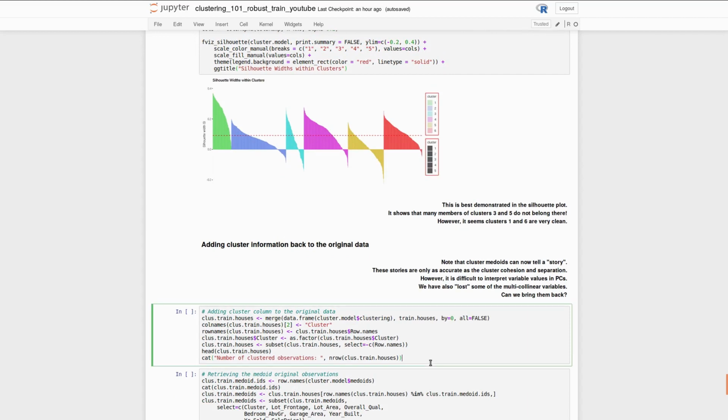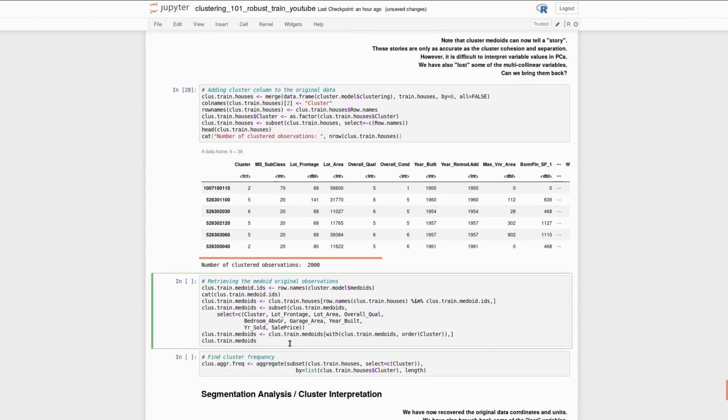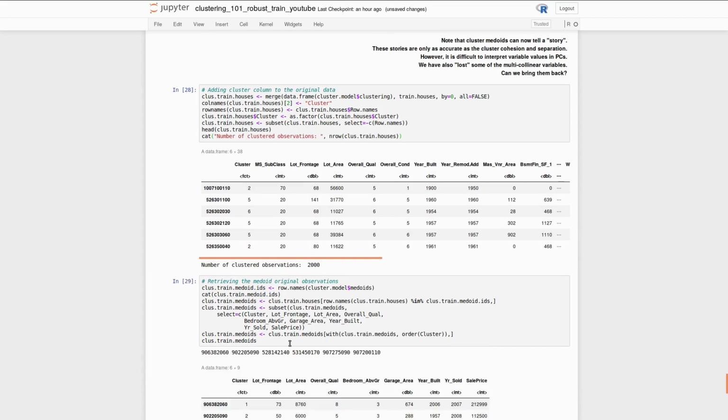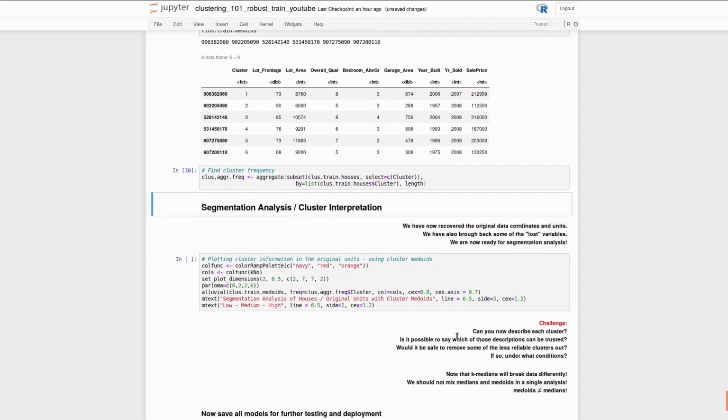Now we're going to very quickly join the cluster information with the original data set. So by the property ID, we retain the cluster number, we rejoin with the original data. And also, since Medoids are the actual data points, I do the same thing for Medoids. If I know the Medoid ID, I can actually rejoin and identify those specific data points which represent the cluster centers. And I reduce the number of variables to be analyzed. Which ones? I picked something that I had a good intuition about. I will also look at how many data points are within each cluster.